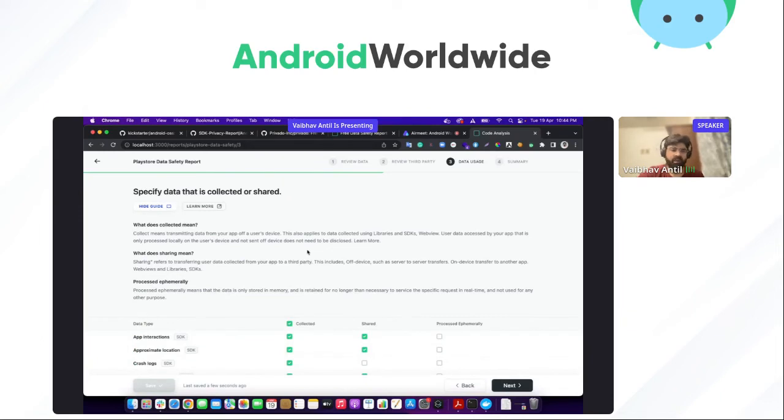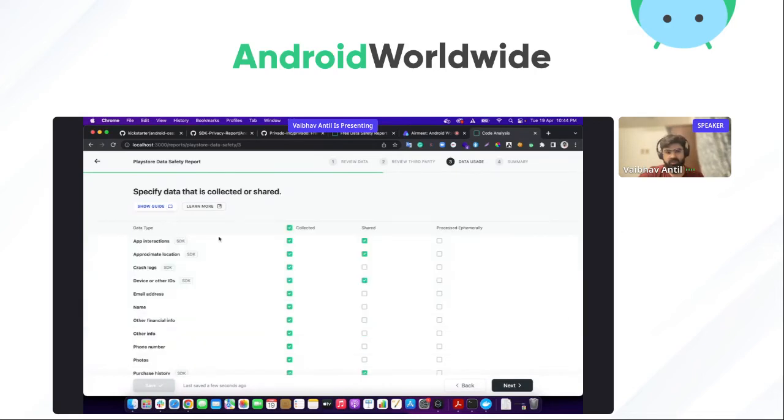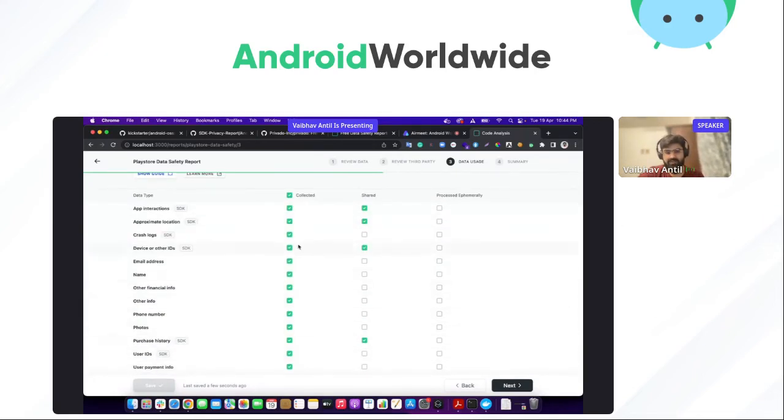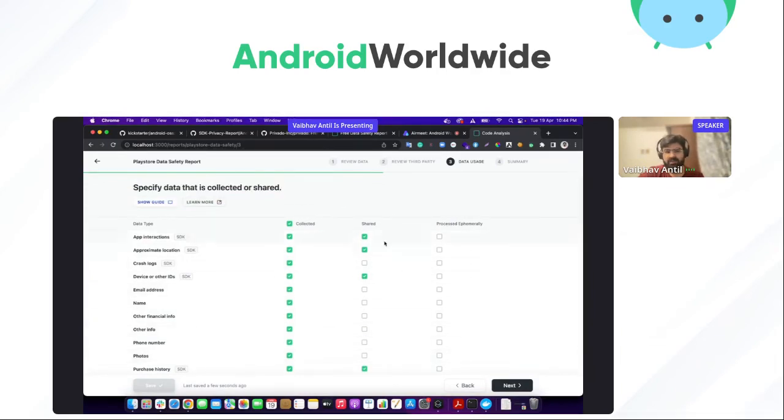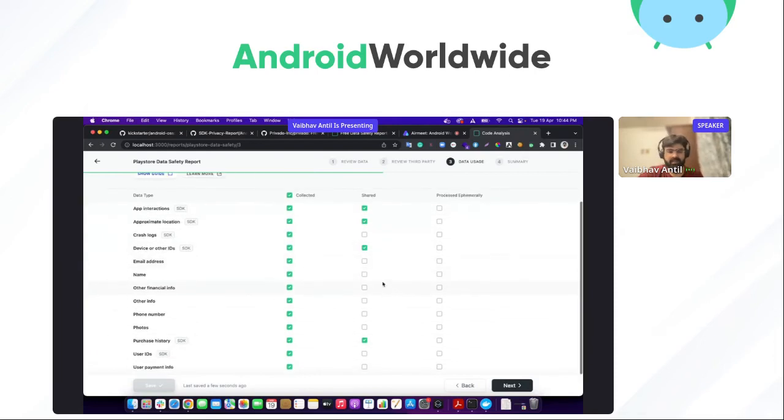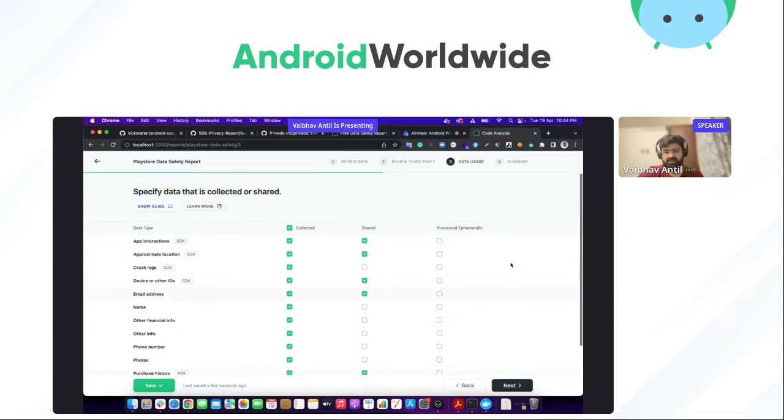The next step is where you are mentioning the data types you're collecting and sharing. I've already touched on this in the presentation, so I'm not going to go into detail. As you can see, all the data types are marked as collected because that's what Privado has discovered. Some of them are already marked as shared, and this is again coming from the open source documentation repository. So we have looked at an SDK, and that data is being collected and shared. I'm going to go ahead and say that, hey, we are also sharing email address as an additional input that I know of for this app, and then move ahead to the next step. There are some more details around processing formally. This is a use case that I'm not seeing, although it's available on Google, so I'm not going to spend time on this piece. Again, if you have some questions, we can discuss in here.